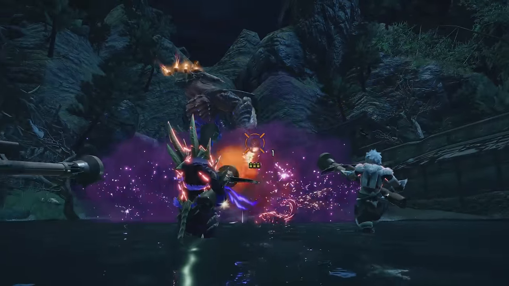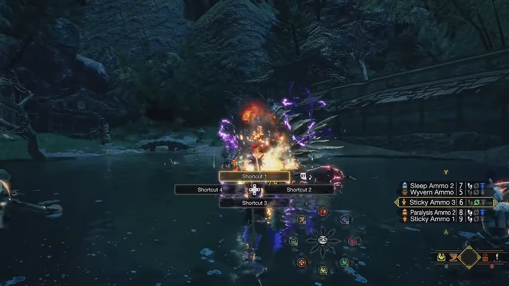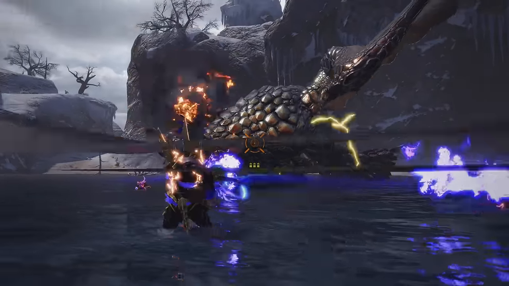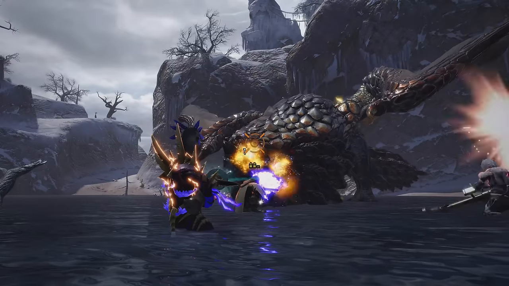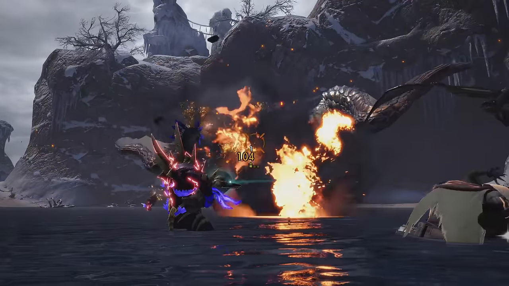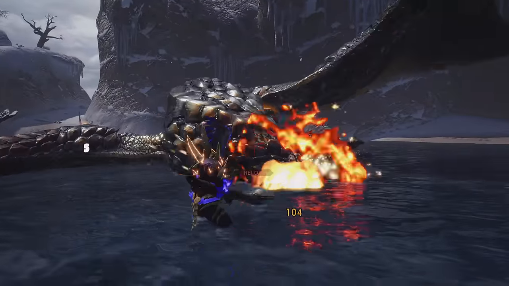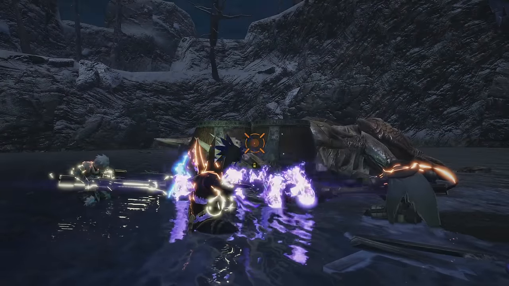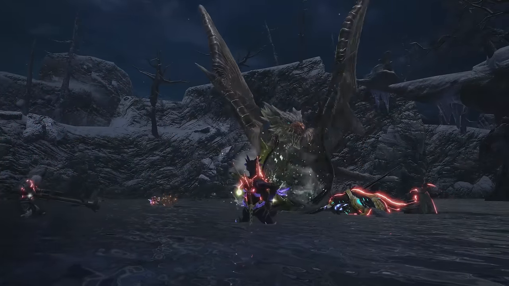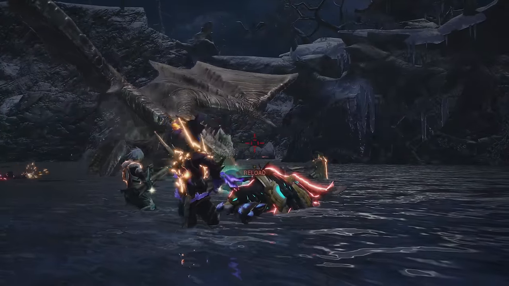Stationary stickies and single-shot paralysis ammo is mostly used here for stun buildup and movement prevention. As the main goal is to continuously sleep a monster, set up tons of mega barrel bombs, and synchronize some charged wyvern ammo shots. Keep countercharger up when possible to charge all status shots for ammo conservation.